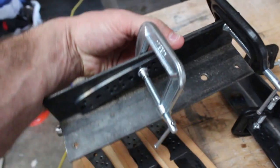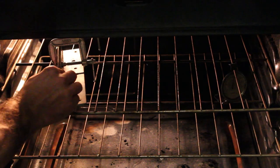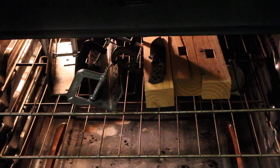A couple of the knives had a super mild warp towards the tip of the blade, so I'll clamp them straight to some angle iron and then put them in for a temper. 400 degrees, 2 cycles, 2 hours.